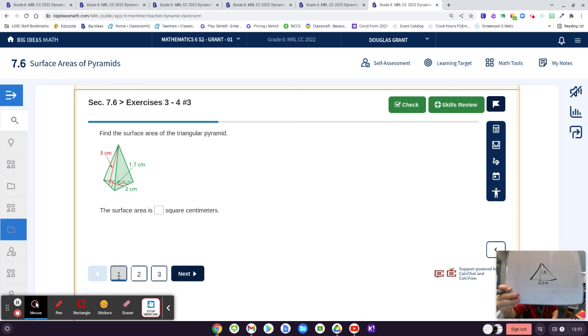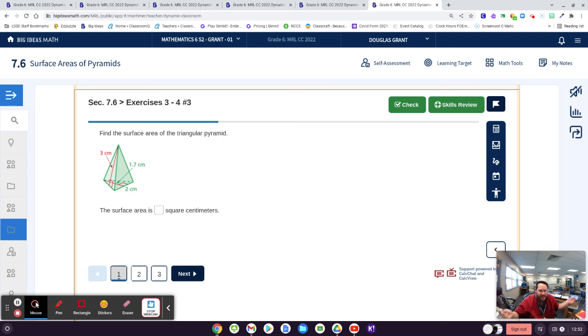Okay, so that is our base triangle. But then we've got 3 more triangles sticking out of the side of it. So it looks kind of like that. And each of those has a height of 3 centimeters, which I'll draw there. And the base is 2 centimeters, because that's the same all around the bottom. So all those exterior triangles are 2 and 3. So there we go. Pretend that's a lovely drawing. See if you can find the area of the whole thing. Good luck.